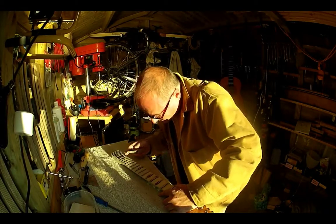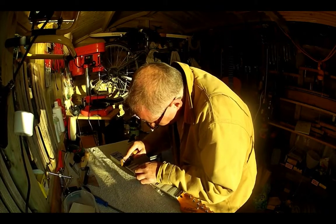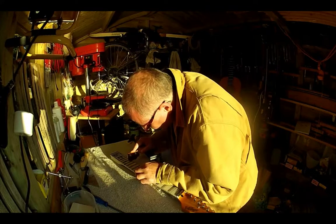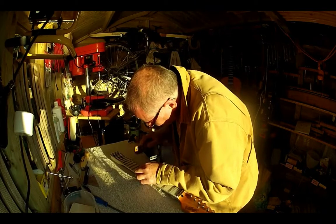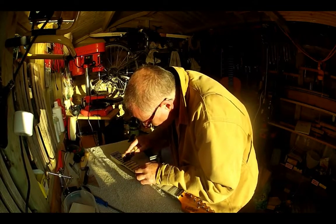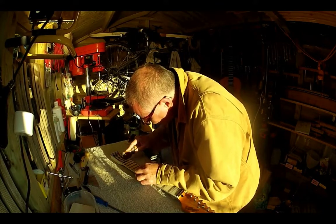It's not quite leaving me with a little black line the way I would achieve it by hand, but it's not too bad. I think it takes off a lot less material than I would, possibly because it's not actually profiling the fret quite as dramatically as I do by hand. In a way, that's not such a good thing, because I like to know that I've really reshaped it, and that's the result I get by hand. But it's fair to say this is considerably quicker. There's no way I would have been at about the second or third fret now if I was doing this by hand.